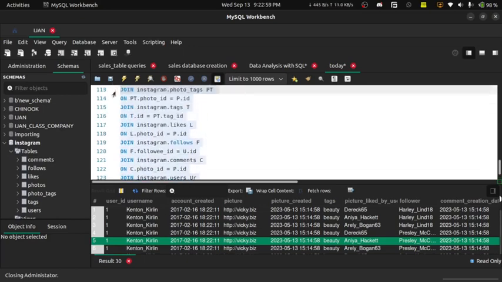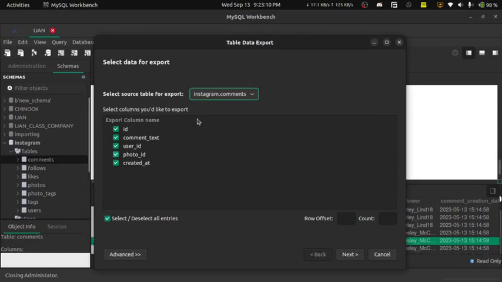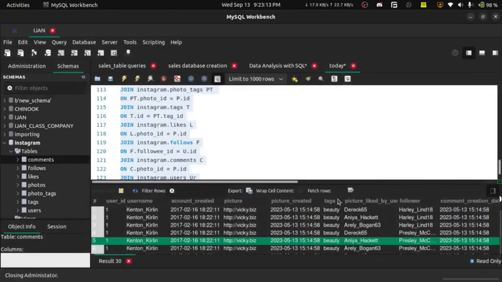Then when it's in another table, you can export that table easily. For instance, if it's in a table here, I think there's export somewhere, yeah, table data export wizard, so you could just do that and you're good to go.